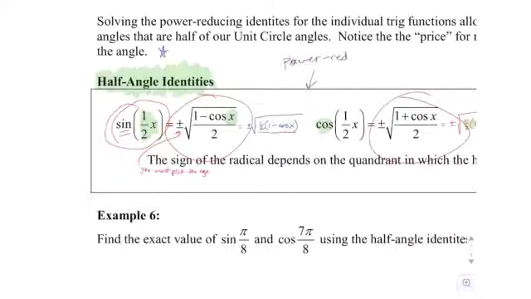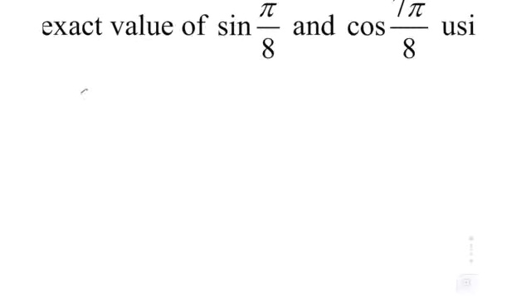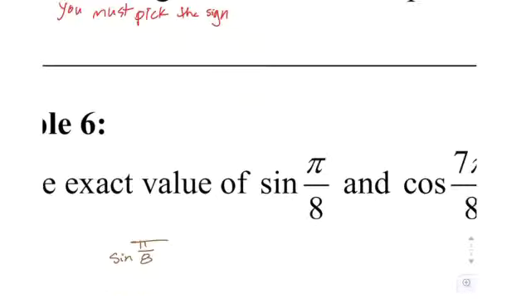Okay, let's try one out. I think you'll pick up on it. Example 6, find the exact value of sine of pi eighths. Now, sine of pi eighths, you're saying, okay, pi eighths is not on the unit circle. Well, what the half angle identities allow us to do is to get exact values of anything that's a multiple of pi eighths. How many degrees is pi eighths? Well, pi fourths is 45 degrees, right? Pi eighths is half of pi fourths. So what's half of 45?